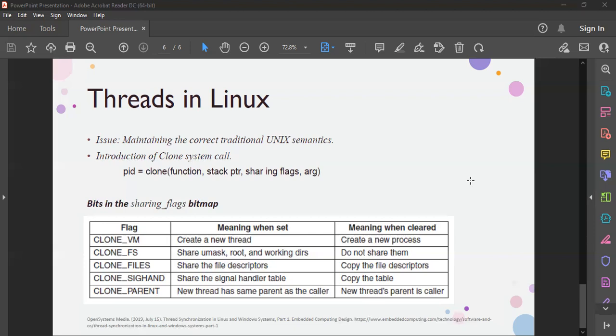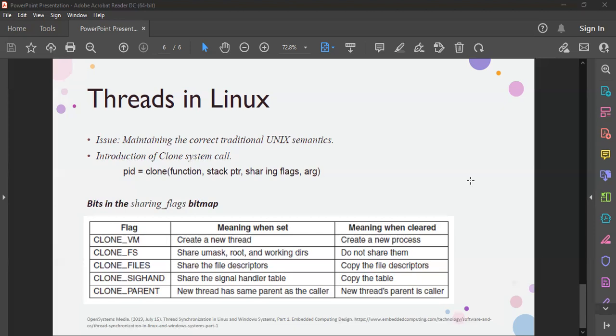The second one is CLONE_FS, which is a bit controlling sharing of the root and working directories and of the umask flag. Even if the new thread has its own address space, if this bit is set, the old and new threads share working directories. The next one is CLONE_FILES. It is analogous to the CLONE_FS bit. If set, the new thread shares its file descriptors with the old ones, so calls to lseek by one thread are visible to the other ones. Again, as normal, this holds for threads within the same process, but not for threads in different processes.